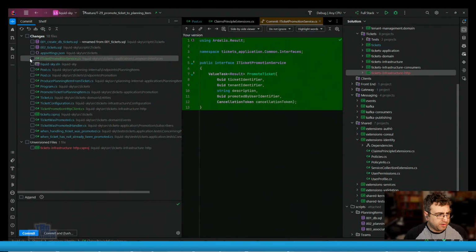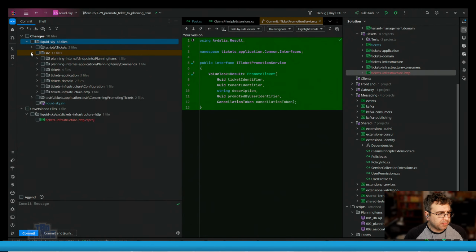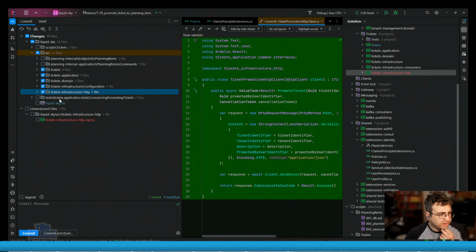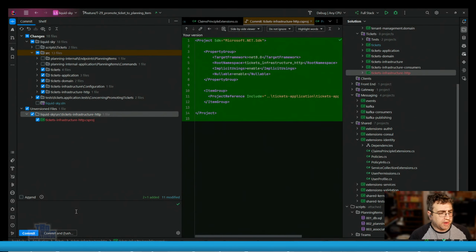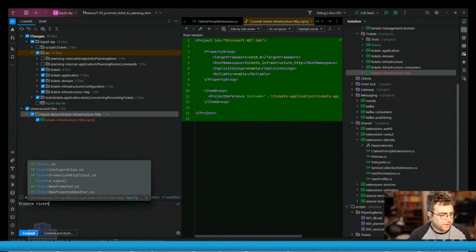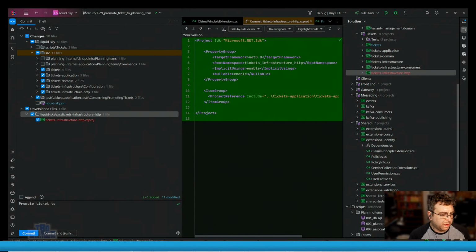Okay, ticket promotion service. There's a way of doing this. View directory. There we go. Source, tickets application, tickets domain, tickets infrastructure, concerning tickets. Yeah, that. Promote ticket to planning item created.